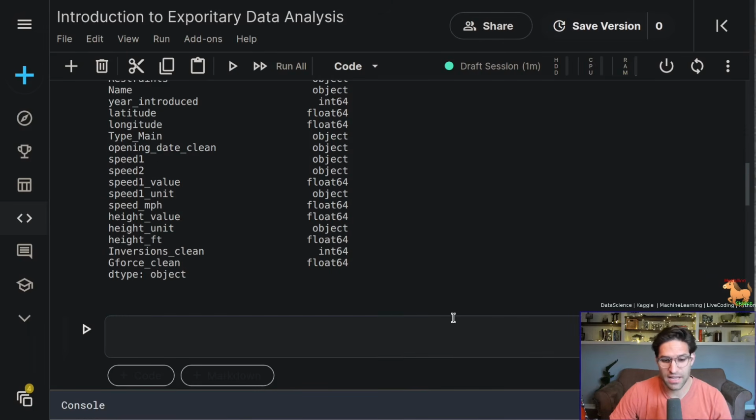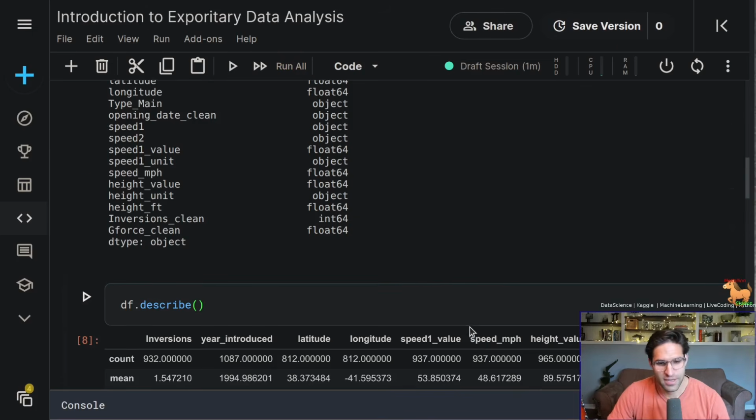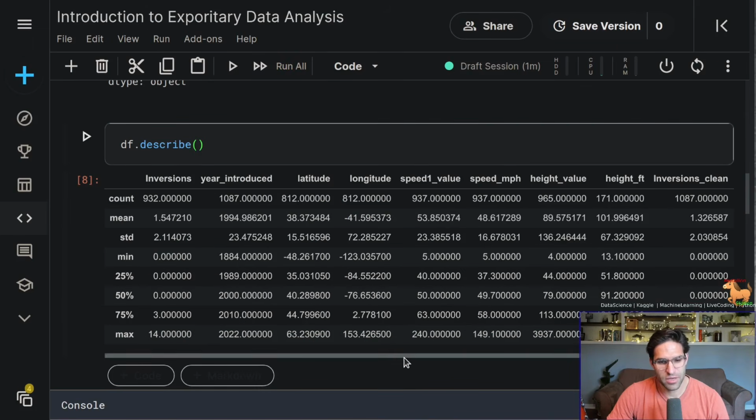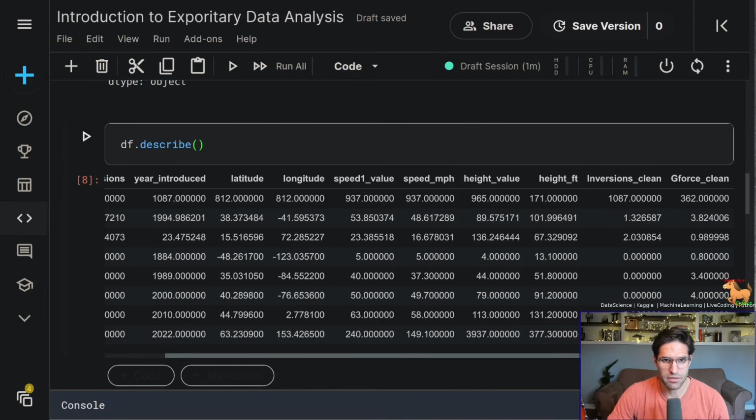Okay, so one of the last things I want to show you here is just the describe function. So if you type in df.describe, there we go. What it'll show us is some information and statistics about the numeric data in our data set. So we can see here the height of the roller coasters. We have a count of 171 values, mean value of 101 feet, and all this information. That gives us a good understanding for the data before we dive into it any further.